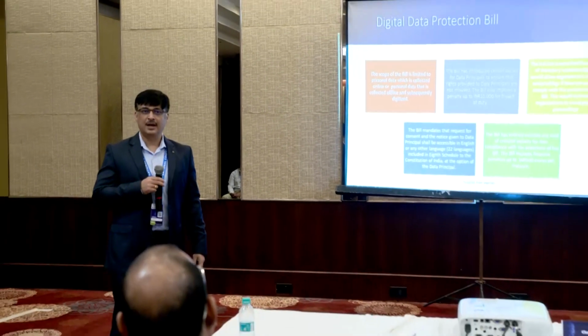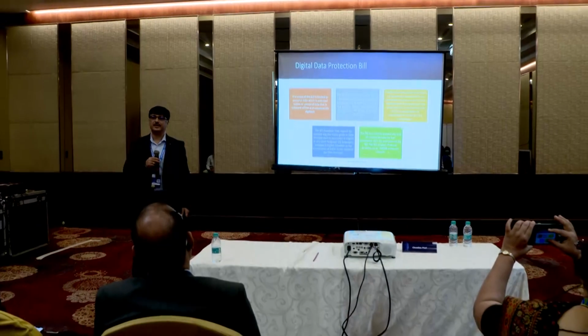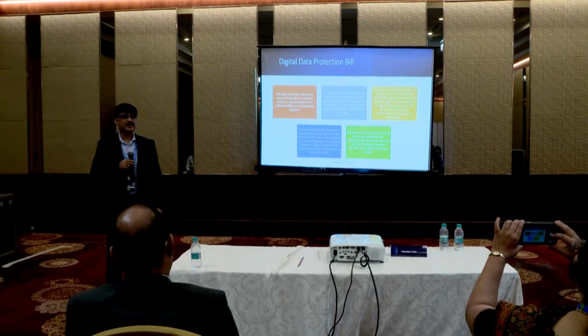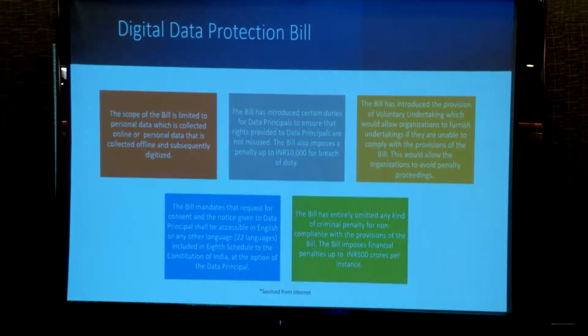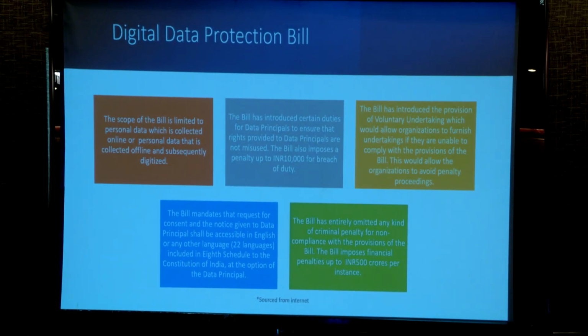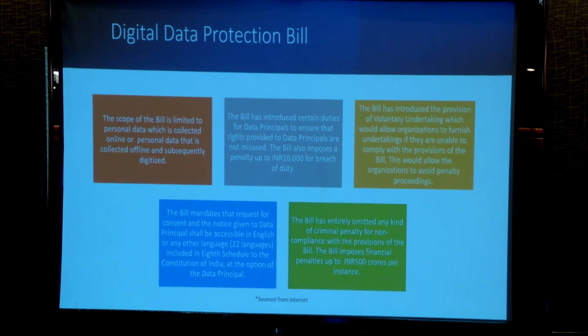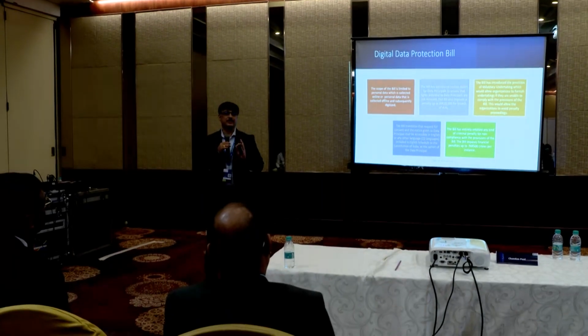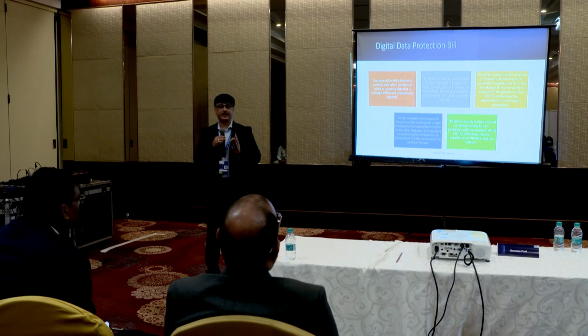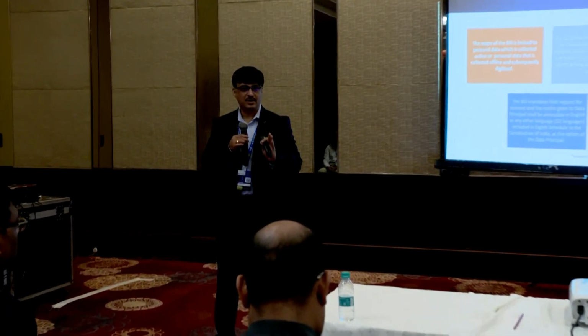Now, very interestingly, this law is not that complicated. Unlike your HIPAA or GDPR or CCPAs of the world, this law is not that complicated. Very broadly, 4 or 5 things we have in this requirement. The first requirement says it is limited to the personal data which is collected online or digitized. Very simple. It has to be the online or digitized version of personal data. So that means anything that you sign on a piece of paper, Xerox in the nearest store, is not part of this requirement. In future it might happen, I don't know.